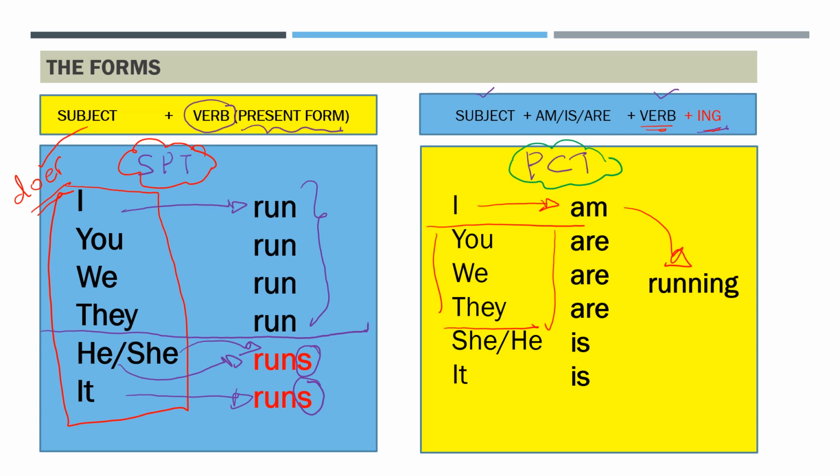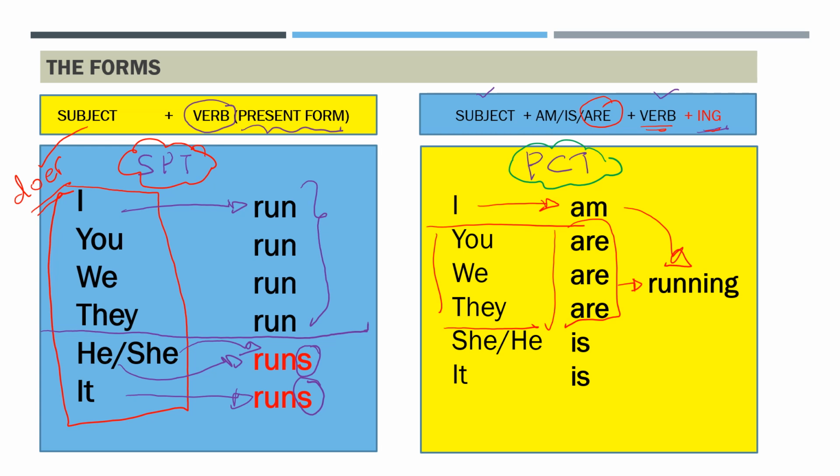And then here you will ask me, you can be only one person, but you is also special. Although when you mention somebody you, we still need to take the plural form of the verb. You cannot say you is. You must take are. So you, we, they, followed by are here, and followed by the verb plus ing. So you are running, we are running, they are running. And again, we have here she, he, it. Remember our rule just now.